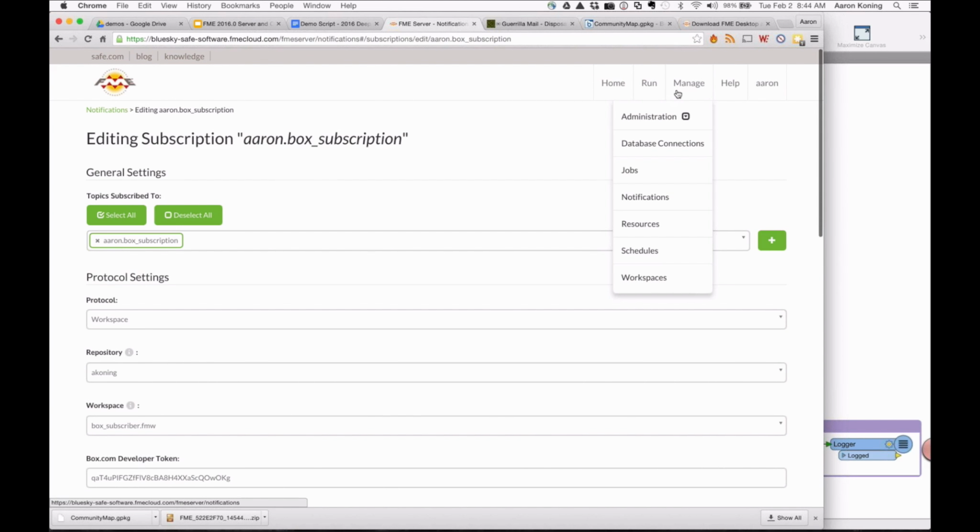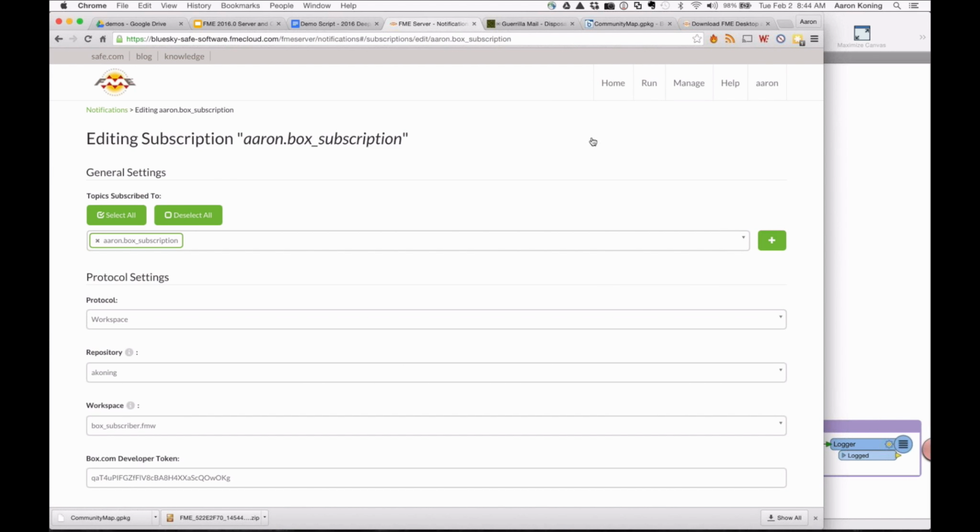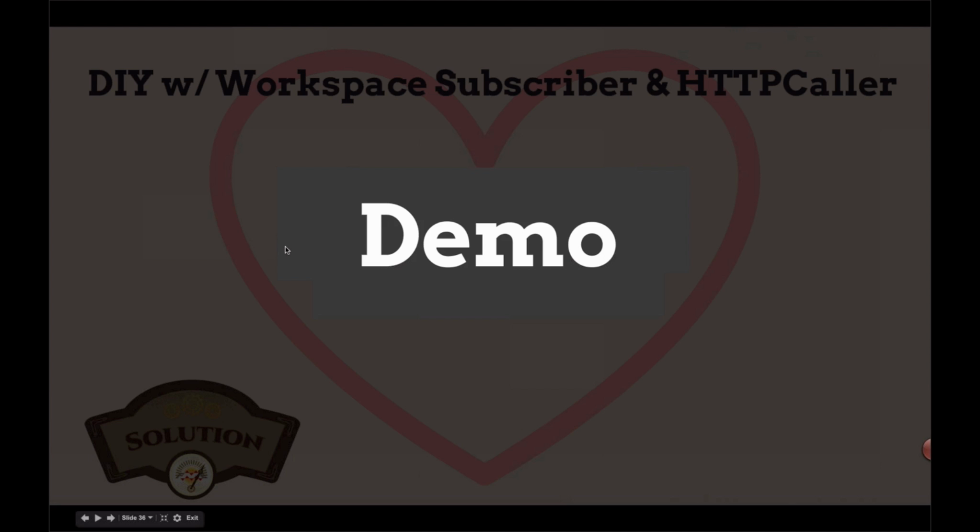So, you know, one thing we didn't talk about actually, and I just want to highlight it here, is that in the future we'll have database connections and also web service connections. But even right now, we didn't highlight this, you can publish up your database connections with 2016.0. So that's a good thing to be aware of. That's right, and that's new for FME Server for sure. Great.